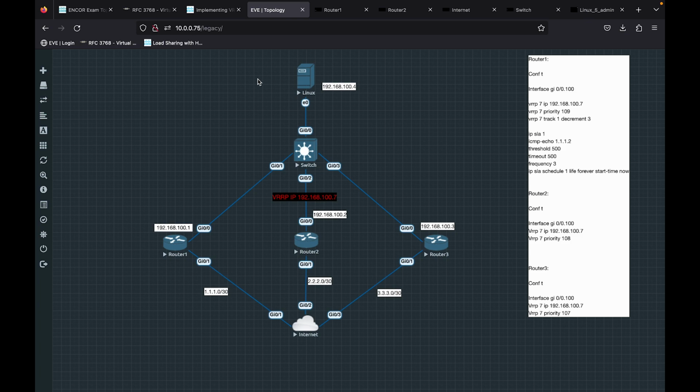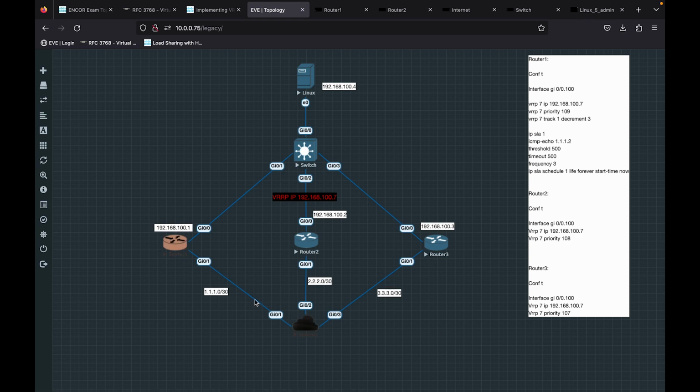So with that being said, to the right here, we're going to go over the commands that we're going to do via the CLI. The topology that I have in place here is this Linux client. It gets its DHCP address from this switch here. It's going to be a 192.168.100.0/24 address, which I believe he got a .4. His default gateway is going to be the VRRP IP of 100.7. And then initially, he's going to route through router 1 because router 1 has the higher priority in the group.